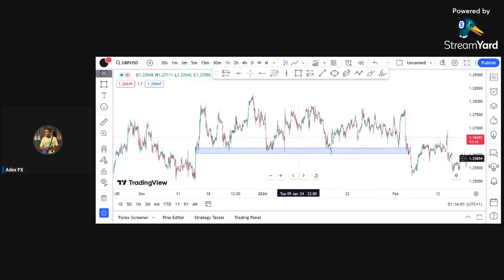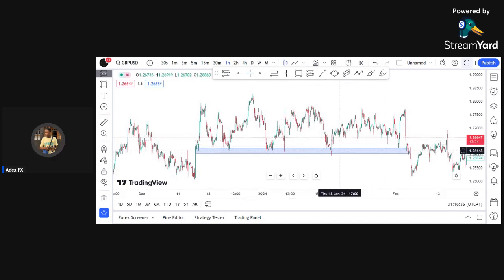Maybe you have a trend line here, maybe another trend line here. You also have a psychological level. Don't forget, there's a difference between a psychological level and a psychological zone. So this is a psychological zone. You can also call a psychological level a support and resistance level. So you can also call this a support and resistance zone, and a psychological zone, and this is the support zone.